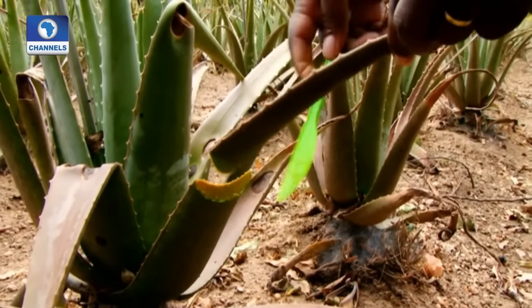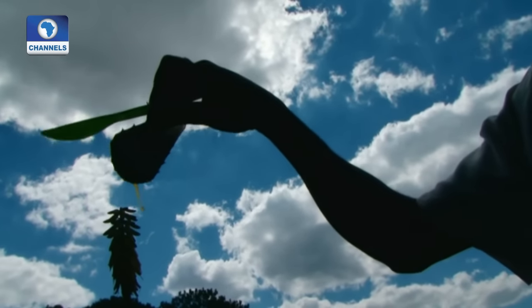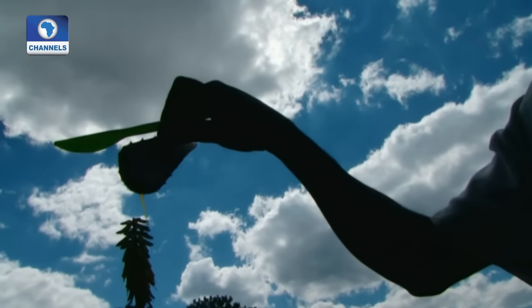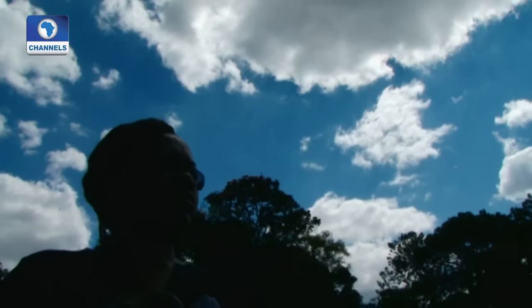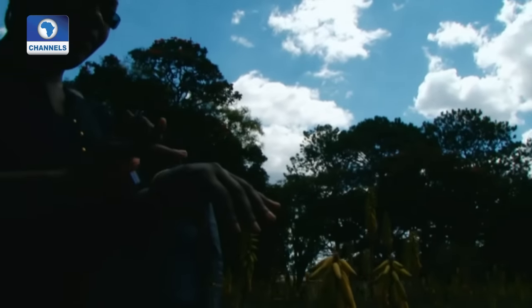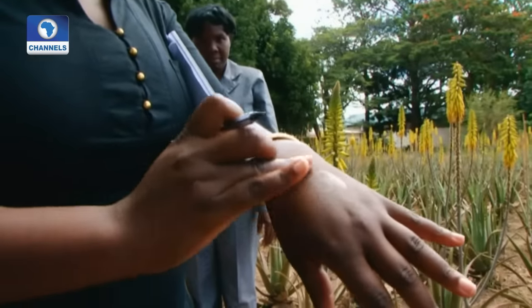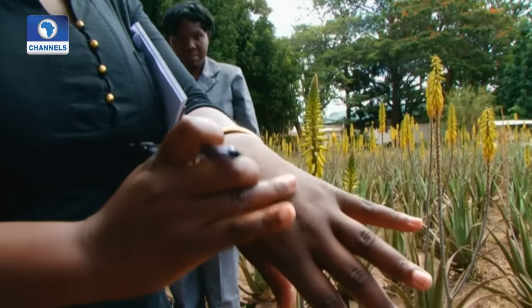Zimba cuts the blade of an aloe and shows students the sap dripping out. The one that appears orangish is normally used for creams, and one liter of leaf sap can bring around 220 euros. Noah Zimba is convinced that the forest can be saved if people have alternative sources of livelihood. Just understanding that you can take an ordinary plant like this and get high-value returns requires appreciating that reality — but most people think it's just a common plant that grows everywhere and pay no attention to it.